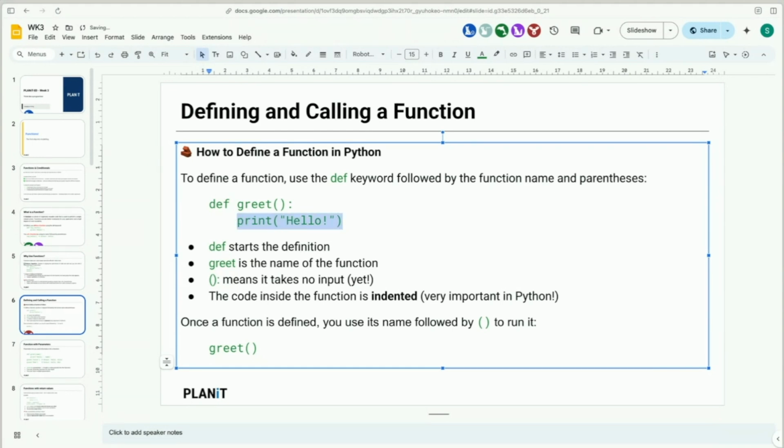And then we have the actual code inside of the function, which has indentation, right? Usually we use tab to make the indentation. That's a convention. You can use spaces, but usually we use tab, so it's better to follow that convention. So the main code is in the function. Once you have the function, you can run it, right?